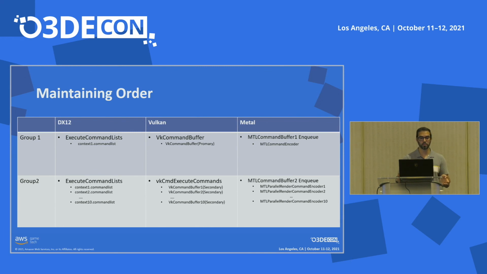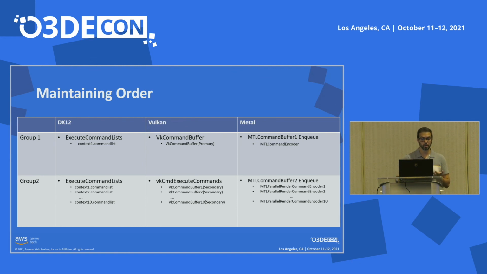For DirectX 12, actually all the explicit APIs provide the ability to maintain group order as well as context order. For DirectX 12, you can execute command lists as long as you execute group 1's command list before group 2, which is what we do. Even though it's parallel, we always make sure that group 1 calls execute first. Even if group 2's thread finishes first, it will just wait until group 1 finishes and calls execute, and then group 2, then 3, and then 4.